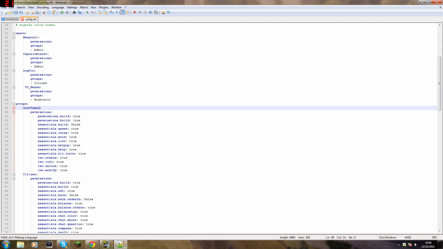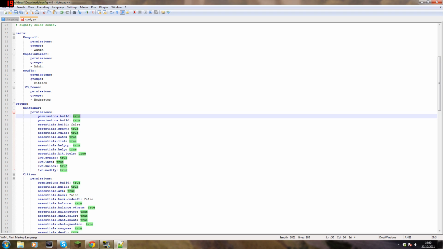Okay, so this is where the difference between permissions comes in. On the old permissions you just had permissions.build. You couldn't change it. In this one, if I don't want to make people build because someone's griefed and I don't trust them anymore, false. Oh, I trust people now, true.